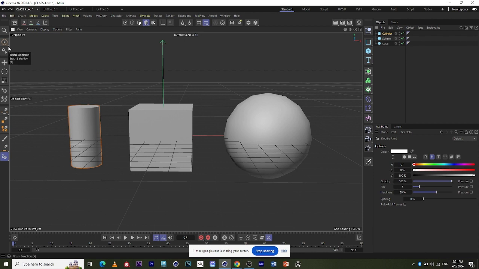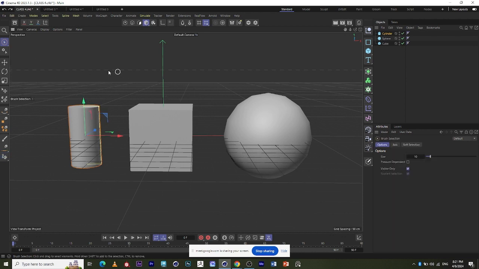So because you can see that small triangle here, I'm going to click on this, and under it you can see I have my brush selection tool, my rectangle selection, my lasso selection, and my polygon selection. If you are used to other 3D software, any of Adobe software, you see that Adobe has some tools that look alike like this too. But let's start with the brush selection tool.